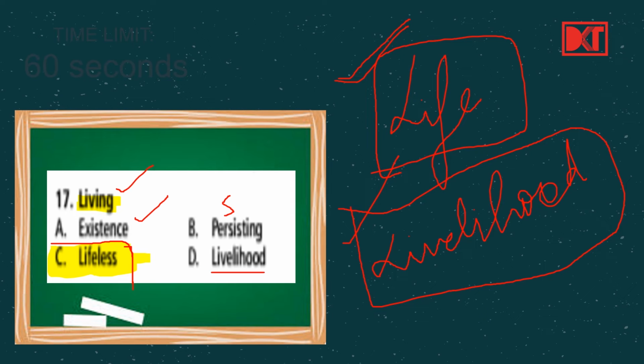A person who is breathing, yes, he is alive, but is that person able to live his life? Which means, does that person have food? Does that person have shelter? Does that person have clothes to wear? And 3 meals a day, 2 meals a day to eat. All of that is included in your livelihood. Life and livelihood can be compared by saying that life means breathing, whereas livelihood involves a whole set of other things as well.